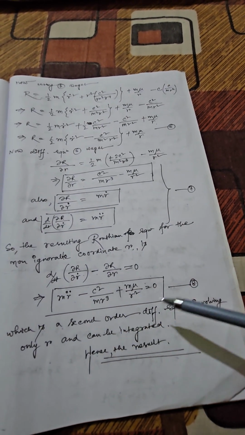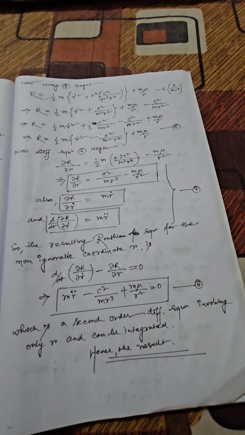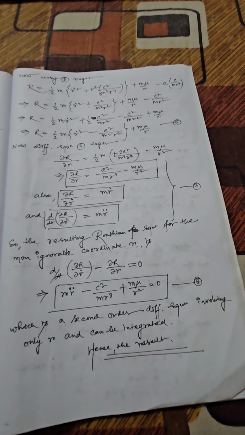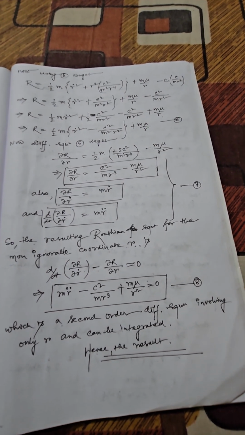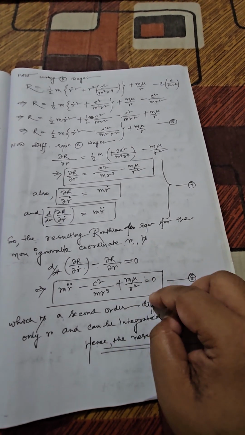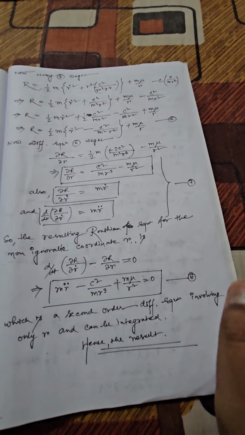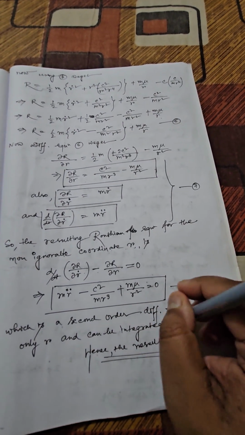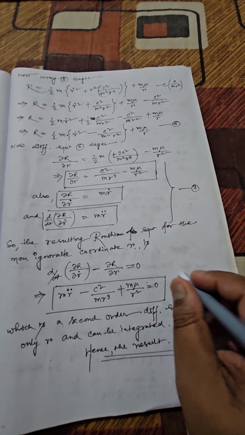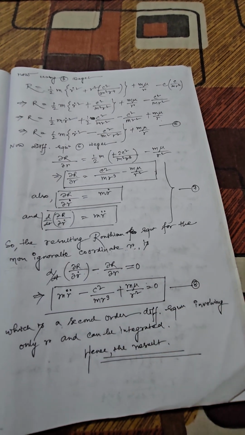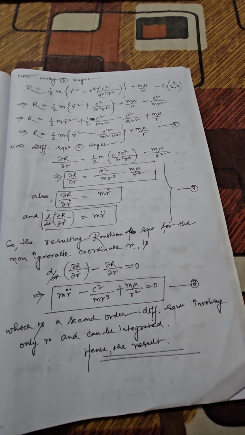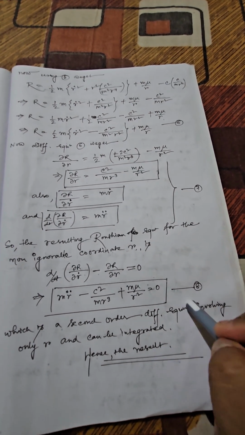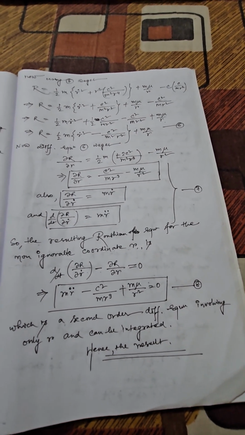So combining all this you will get the required equation number 8, which is nothing but a second order differential equation, and if necessary you can also integrate this one. And also you can observe this particular equation contains only r, so you can say this is the required equation of motion in case of planetary motion, or in other words the equation of motion in case of Kepler's problem, which you have constructed by means of the Routhian function method.